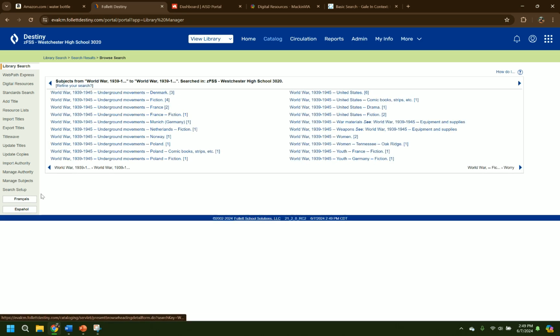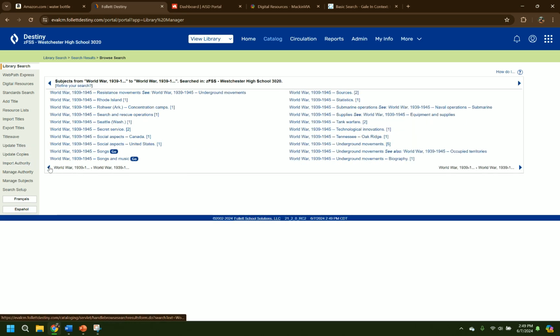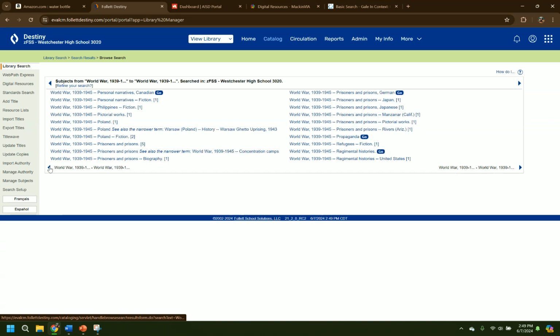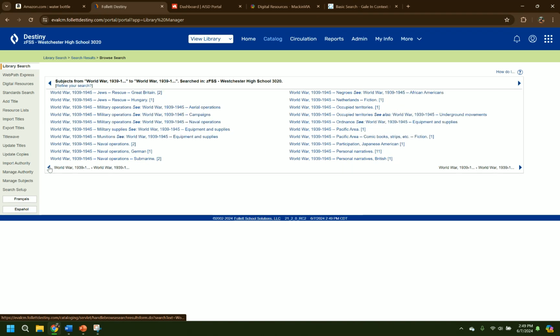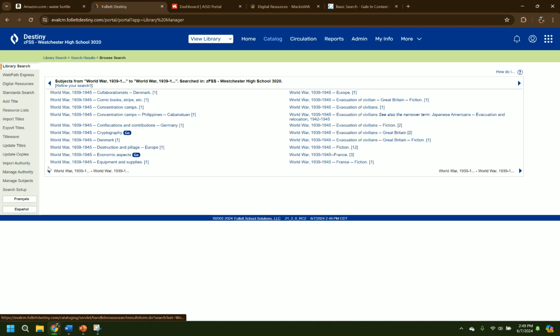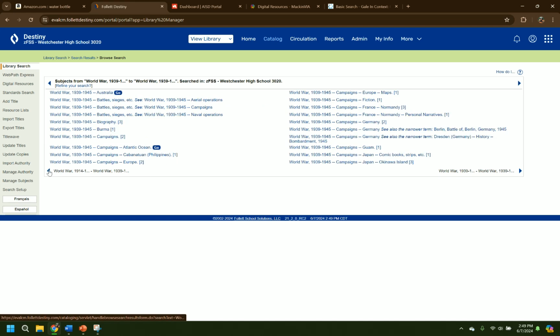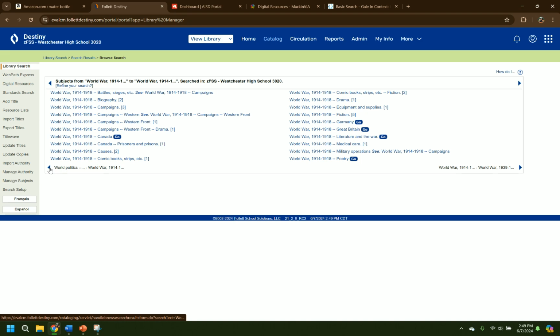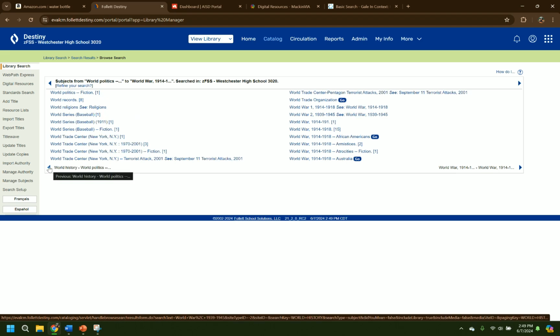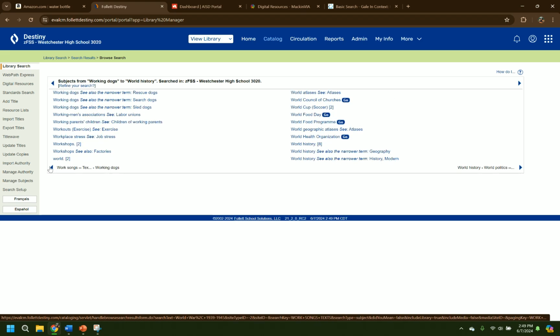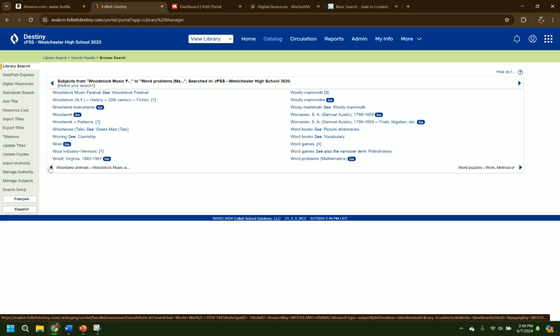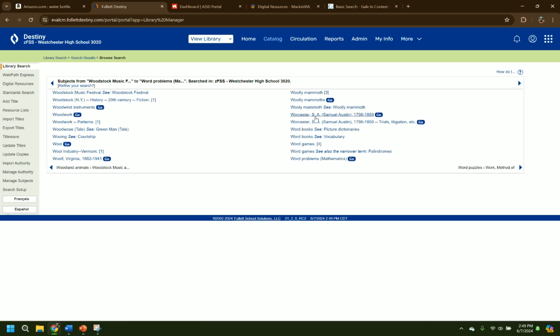And there are lots of different things that you can go and explore, okay? So that's one way to narrow things down. You do have to kind of look through, but you can also use your search function. You can get a little bit more specific if you want and use those search tips and those limiters that we're going to talk about in just a moment. So that's a pretty good way to browse, okay? And it teaches you also that there are so many different subjects with lots of different subtopics, okay?